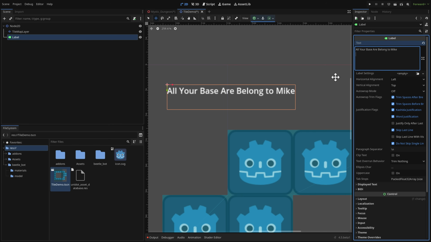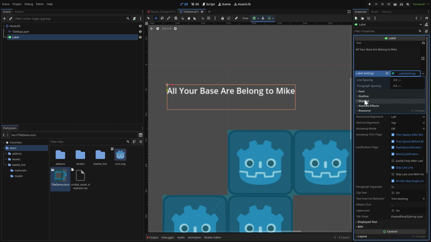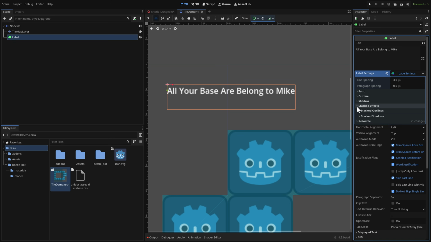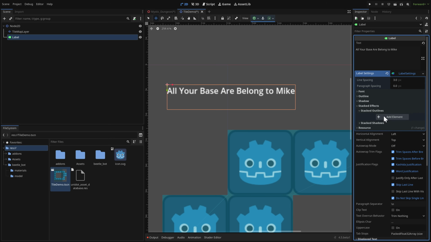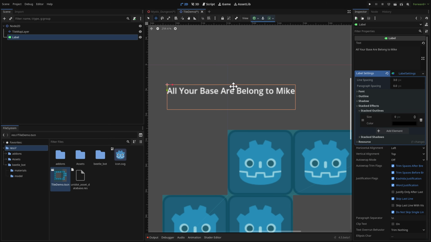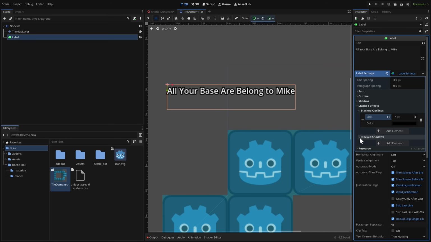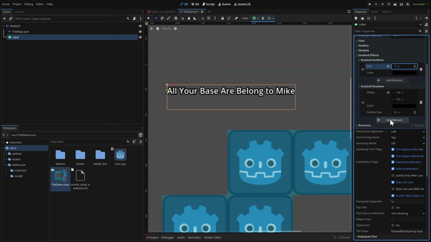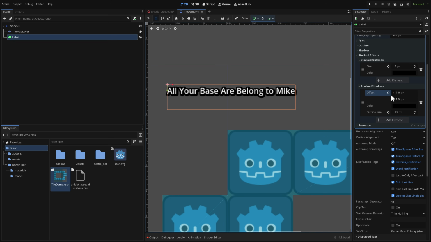But we do have this new feature. This is something you actually do quite often, so it's a nice little feature. You go into label settings, and you now have stacked effects. Go to stacked effects, and you can do an outline. So I can add one in here. Let's say I want to do a black outline around this. I could do that and then say however many pixels I want it to be, and then ditto for shadows. If I add a shadow, we basically pick the outline size like so. And then I can offset it in a given direction. Like so, there you go.